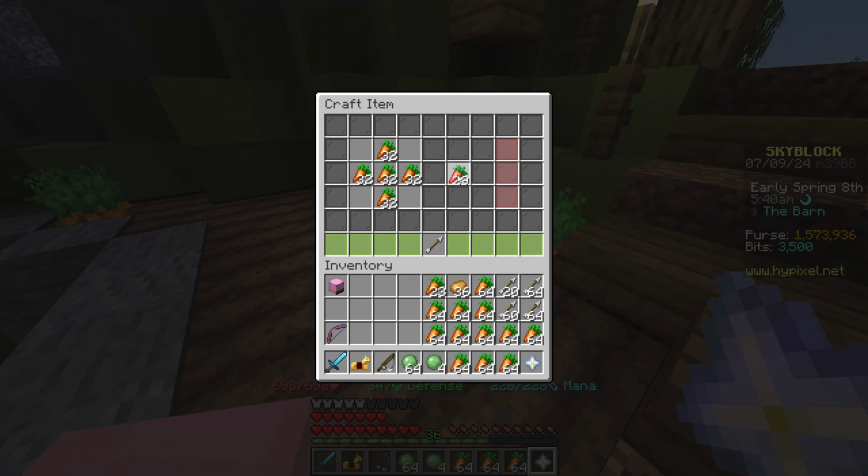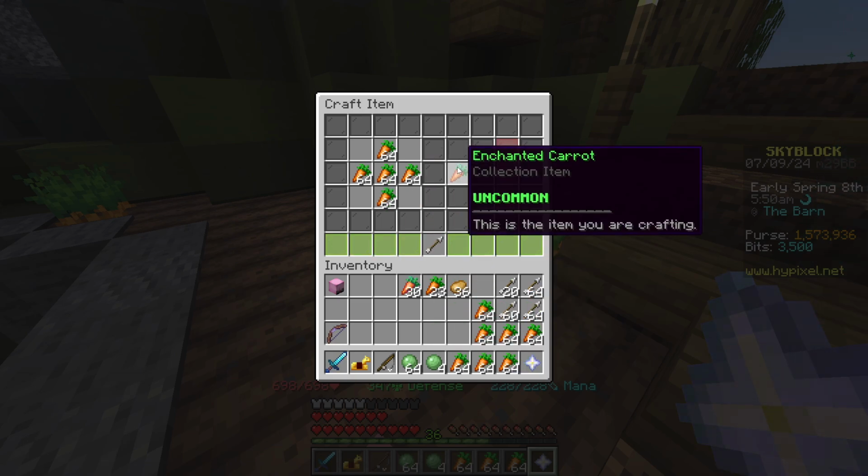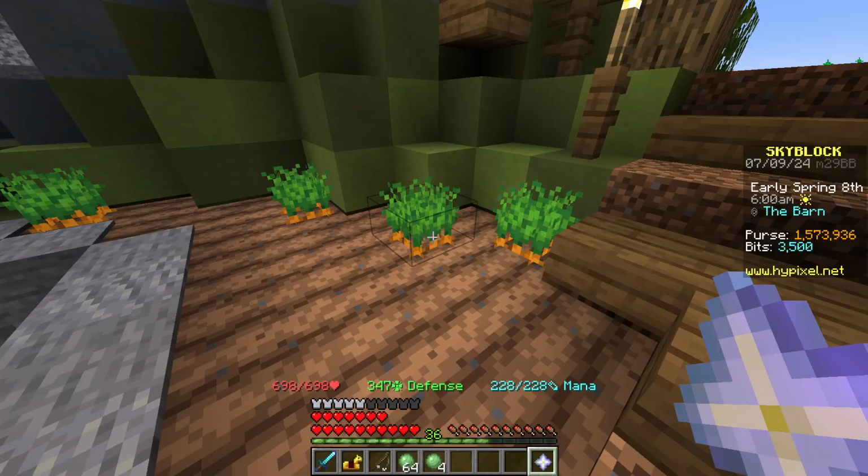I wonder how much money I'd get for selling 30 enchanted carrots. I want to find that out before I actually make the whole enchanted carrot on a stick. I do want to find that out. I might have to do that. Might have to find that out. Can't lie. And no, we cannot make another.